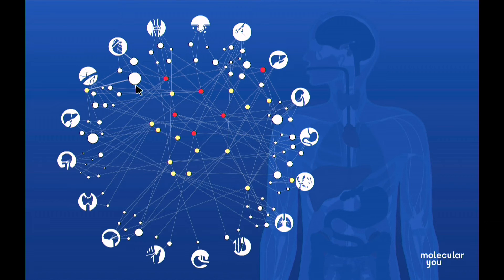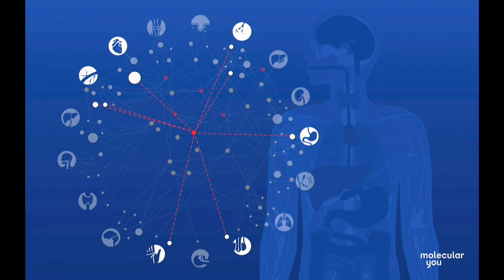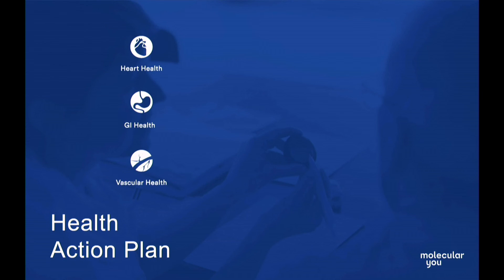We do these visualizations in a multitude of ways, and this is just to give you an idea of the complexities of the interactions that can occur. We identify that there's an issue perhaps in the heart — potential heart disease. But when we look at the analyte involved, what else is it involved in? It's lighting up in other parts of the body. So even though one analyte may be highly important for one system, it can be important for other systems. We take all this information and distill it down so you can sit down with your practitioner — a physician, a coach — and build an action plan.